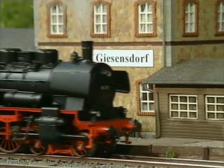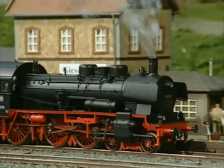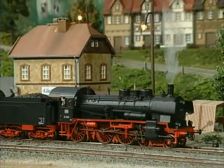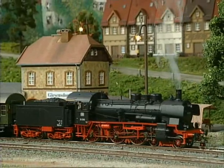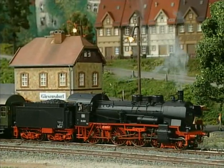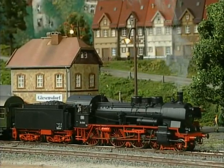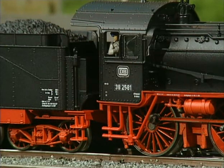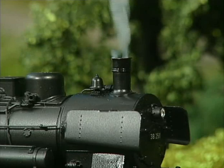So up with the curtain and let's give center stage to our Girl Friday, a locomotive from the Prussian region of Germany, first built in 1906. Almost a century later, the P8 has made the headlines again as a Marklin HO gauge model. It's been on sale since September 2003 and it's already gracing many an enthusiast's layout.